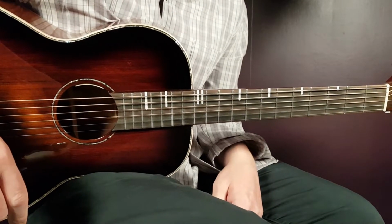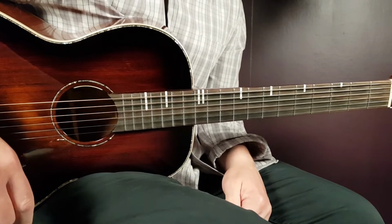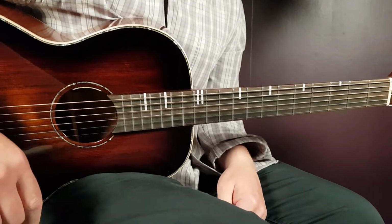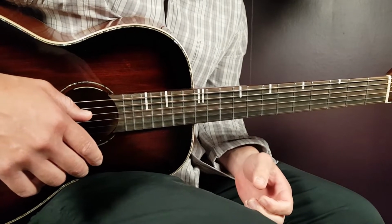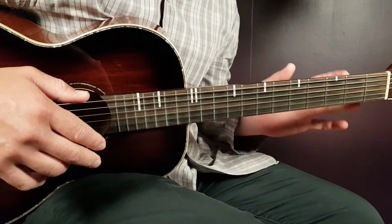We have here Chance the Rapper featuring Joey Badass with a song called The Highs and the Lows. So this one is nice to play and very easy. It's only 2 chords and 1 strumming pattern. Couldn't be easier than this. So let's start right away. No need for any capo.